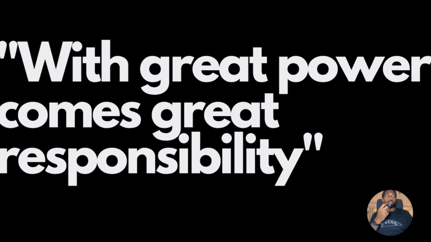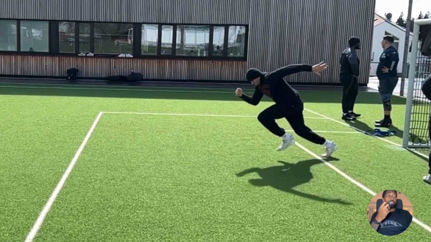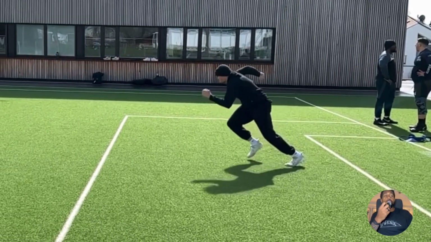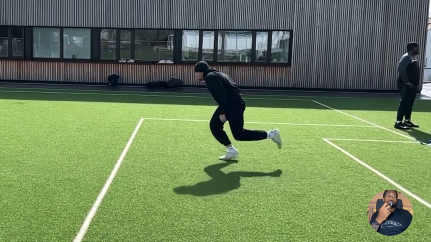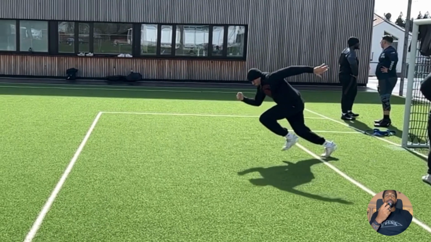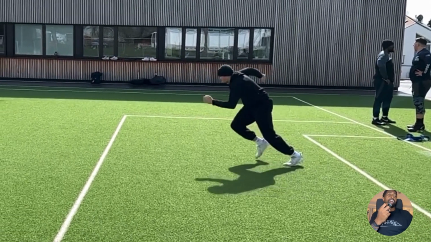So one thing that's extremely important is that strong athletes have a huge responsibility when it comes to developing stiffness. Okay, so with great power comes great responsibility. And we see that here in this example. This is an athlete that is crazy strong. I know for a fact that this athlete has a trap bar deadlift max of 250 kilos. For people in America, 550 pounds, just multiply by 2.2, seriously. But this athlete is extremely strong.